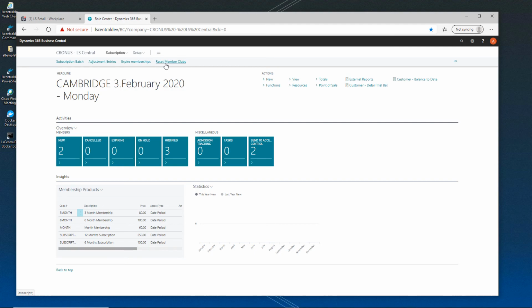When you have active members, they can have a certain loyalty club or loyalty scheme, and when their memberships are expired, they might be reset to the default member club. So you can have different loyalty clubs for active members and for members that don't currently have an active membership.